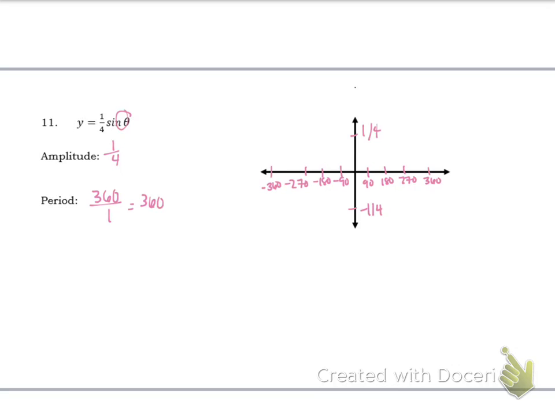Remember, sine starts in the center. Think sine, center. It's got to create that S in the center. So I start it in my center. I have to go up and hit it, skip my first one, and hit my next one. Okay, skip my first one, hit my next one. So it should look like that to give me my full rotation out of 360.